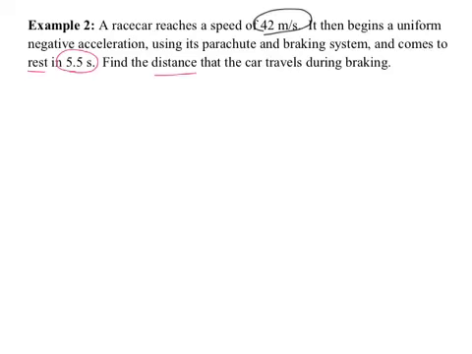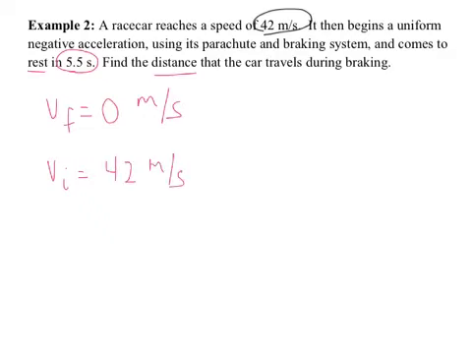So, let's take a look. It says it reaches a speed of 42, but then comes to rest. So the final velocity is 0 because it comes to rest. Be careful. You might want to think of final velocity as 42 because it says it reaches a speed. But in this case, it started somewhere else. We don't care where it started. So it reached the speed of 42, then began to brake. So the beginning of the problem is right here. As soon as it reached 42, that's the beginning of the problem. So that's the VI in this problem.